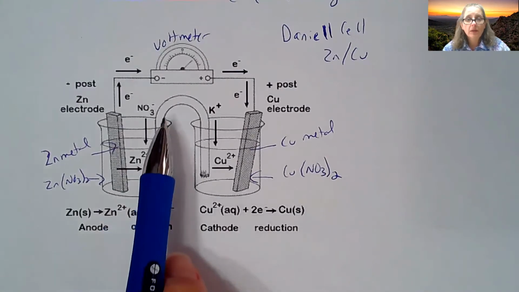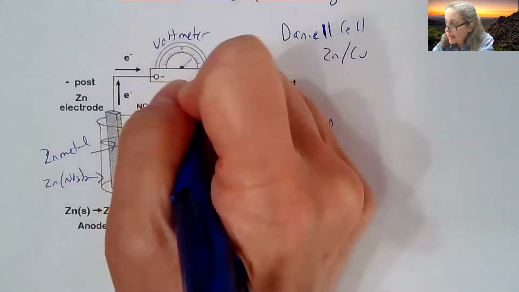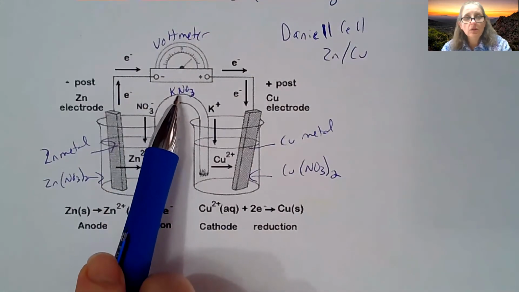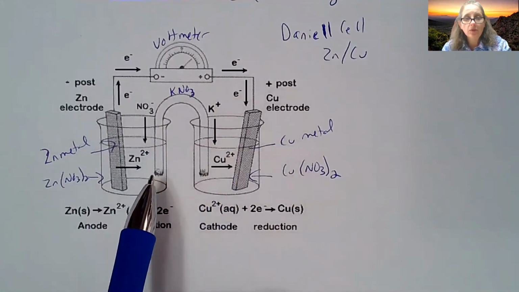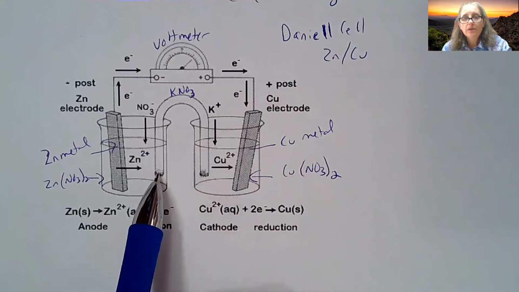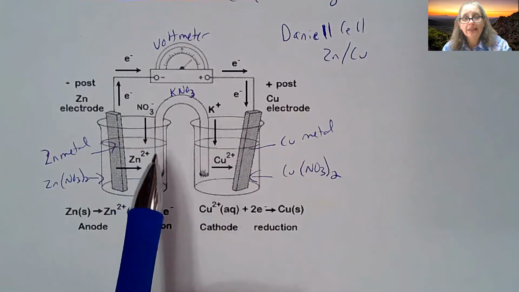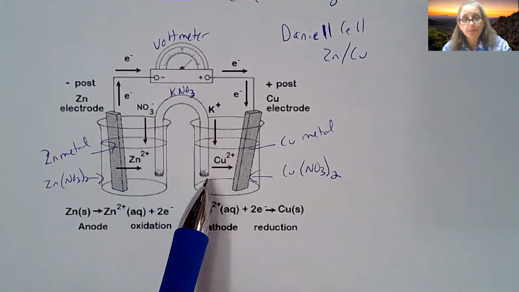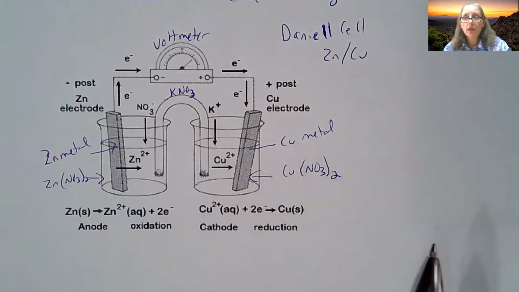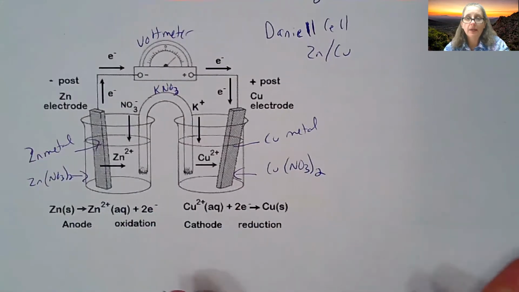I also have what we call a U-tube. This is a glass tube that has a solution in it, ionic solution. So KNO3 is the example they're showing here. And then these are like plugs or some kind of semi-permeable membrane that only lets the ions go through. But you could see that it is touching both solutions so that we don't get mixing, but they do interact.